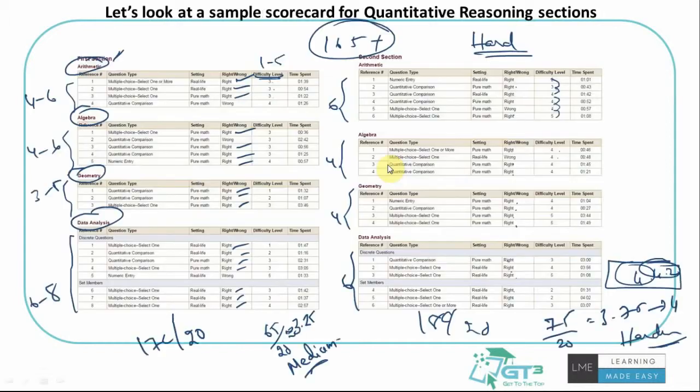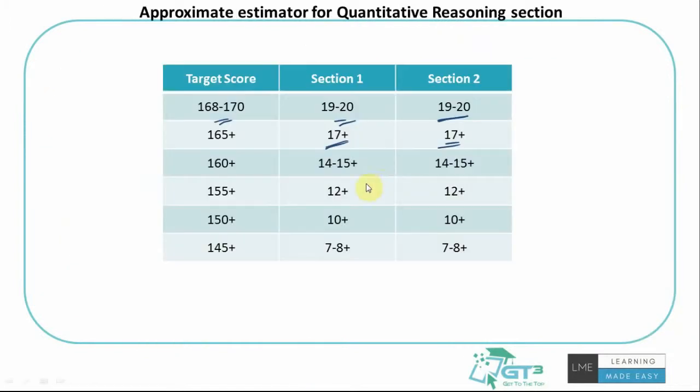If you see the earlier case, we said this candidate got 17 correct and 18 correct, his score will be 165 plus, which is what you should be aiming for if you are looking at 165 plus. 160 plus, get 14 to 15 correct in the first and again 14 to 15 correct in the second. That's a minimum. The more correct you have, you'll get 163, 164. If I get 16 correct, I'll get 165 or 164. That's how it's going to be. So let's look at it as a minimum correct thing that you need to do. It's good to aim for slightly higher than that.